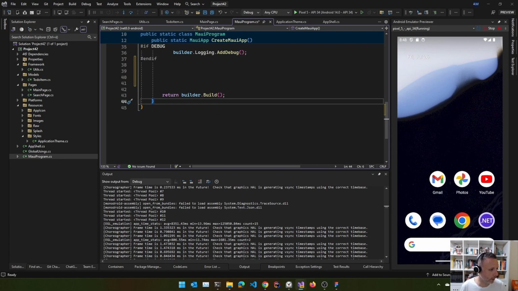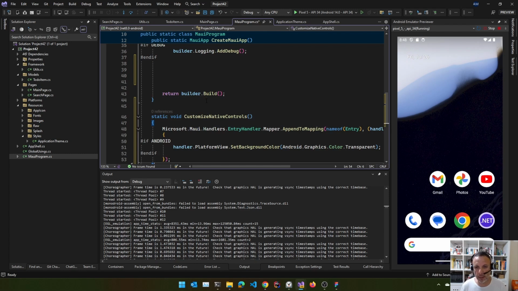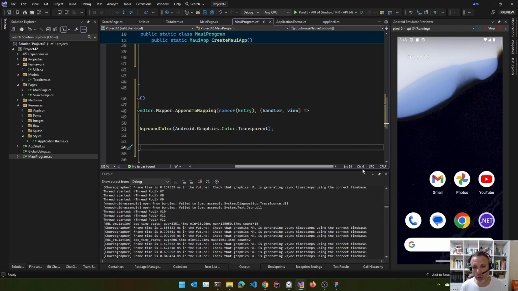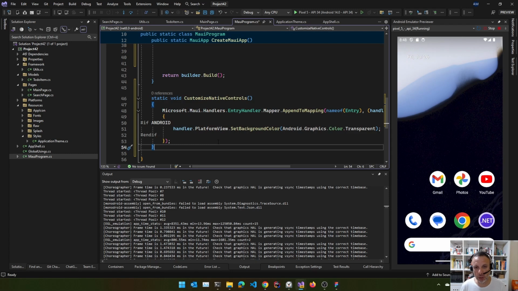To do that, I need to change the mapper a bit, appending to the mapper my version of the Android entry using the standard .NET MAUI handler feature.